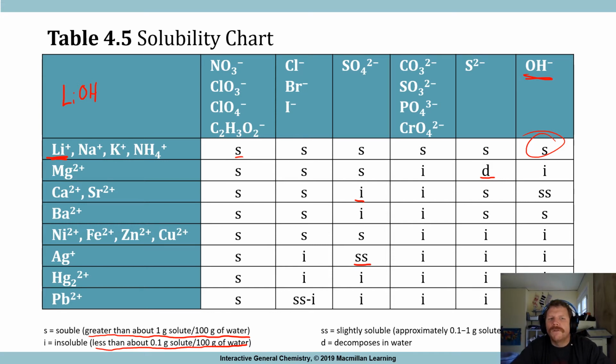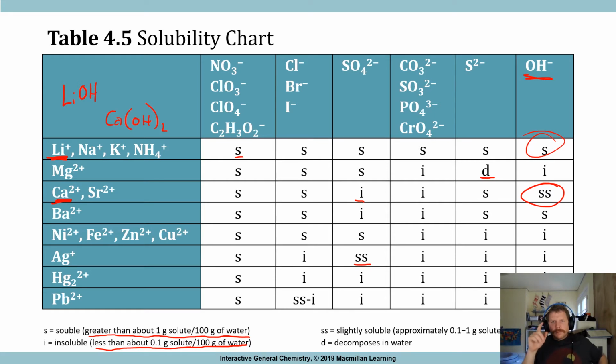Okay. Now, if you had something like Ca(OH)2 on the other hand, well, you've got to find calcium, the calcium ion, and then line that up with your hydroxide ion, which is again down here. That would be slightly soluble. Okay, so working with this is find your cation on the left-hand side, and then read that matrix through till you find your anion. So whatever compound you're looking for, that's the way that you're going to do it.